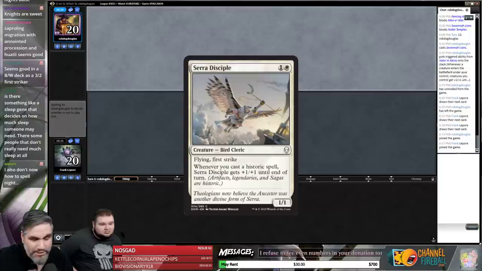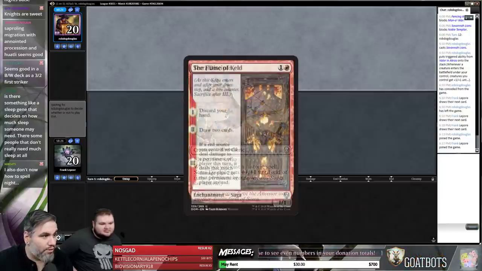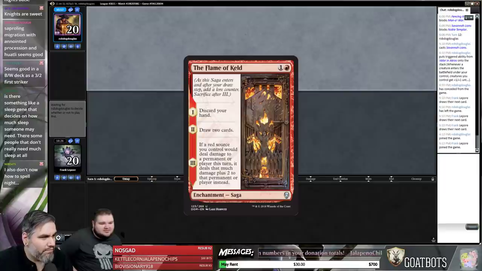And Flame of Keld. All right, so that was all the cards. I don't know what that is. Oh, you didn't see this one? These are new Saga cards. Are you familiar with these? Yeah, at upkeep, you put a counter on them, right?